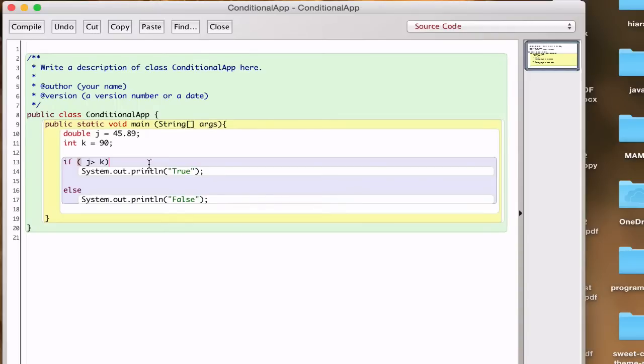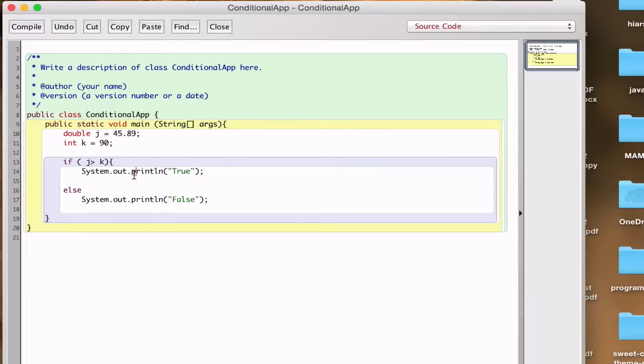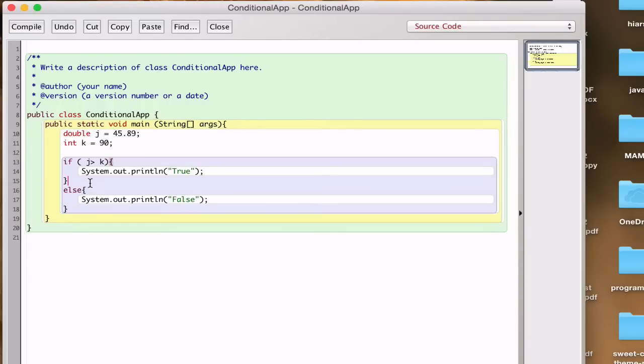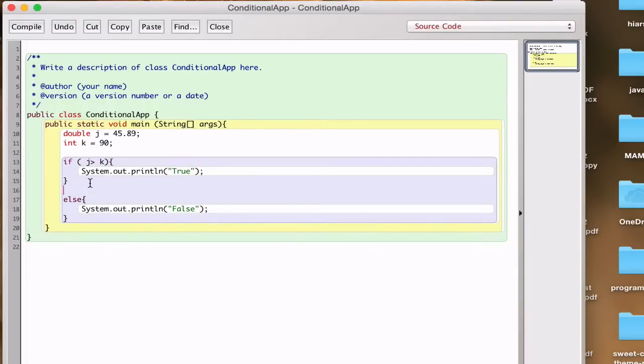Now the next thing I'm going to show you is I'm going to go ahead and include the curly braces again, and I'm going to introduce the else if statement. Now the else if statement is similar to the elif statement in Python, but you're writing out else if instead. And else if statements also have curly braces.